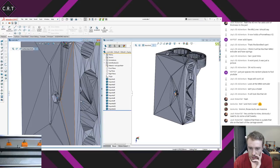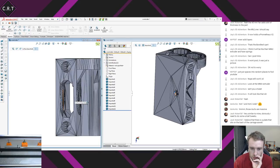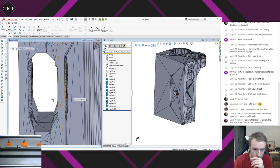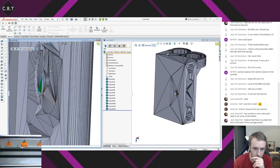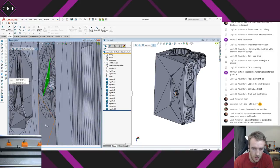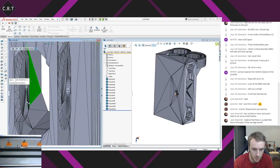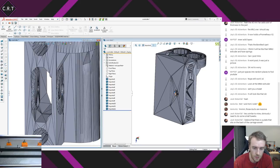Oh yeah, okay, so they've added presumably, but there's a recess there. It looks like they've just moved the whole gear 1 mil to one side, because there's a recess here and a bulge here. 0.5 mil. 1 mil. That looks a bit like an afterthought. It looks like they've tried to, oh God, it's all.